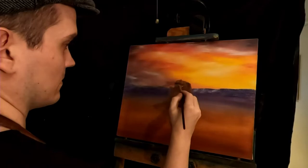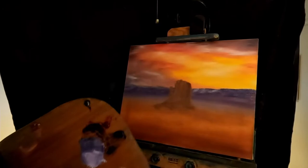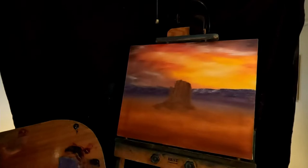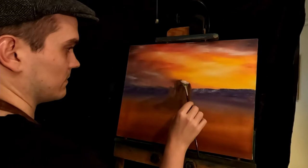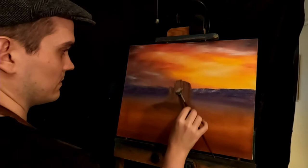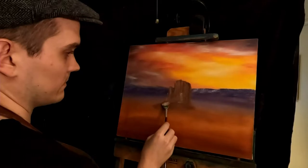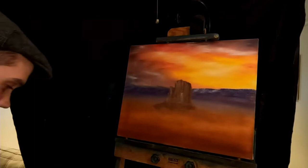Thin it out some and then add just a little bit of white to that. There we go. Right there. Just a little bit. Again, this is the farthest one back, so you're not going to have much details. There we go. All right. I'm going to rinse this fan brush off real quick.